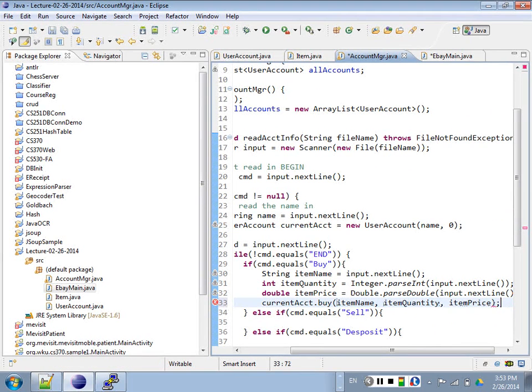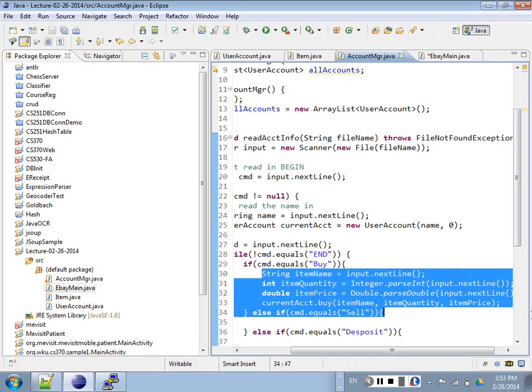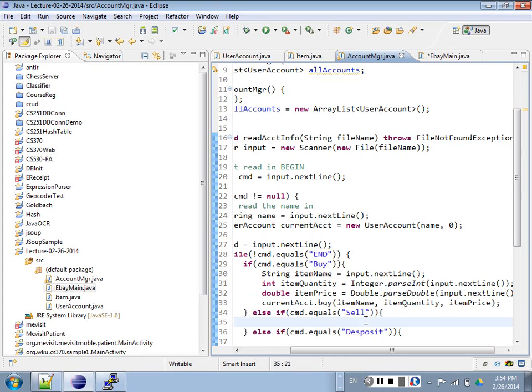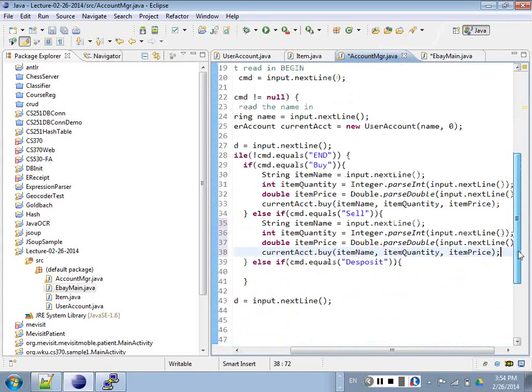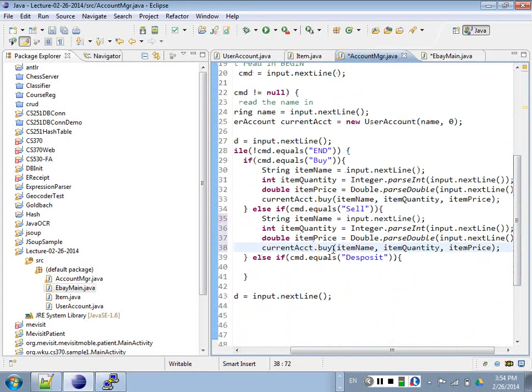I'm done. Okay? Similarly, I'll do this for the sell. That's just the same thing, except the only difference I changed buy to sell.